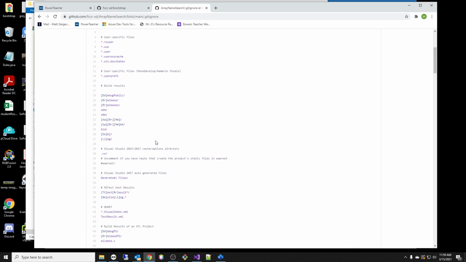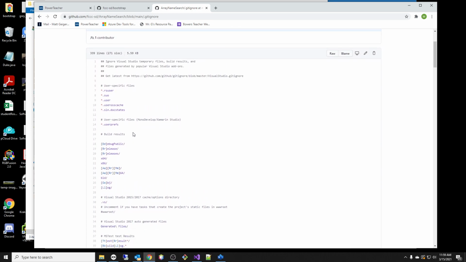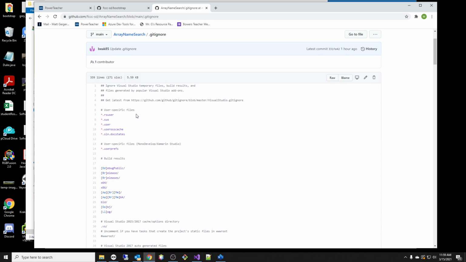That's right, I already took it out before I made this video. We had this debug public. We also had one for debug, and we also had one for bin. By default, the git ignore file that Visual Studio creates tells it to ignore the bin file and the debug folder. The bin folder and the debug folder get ignored.